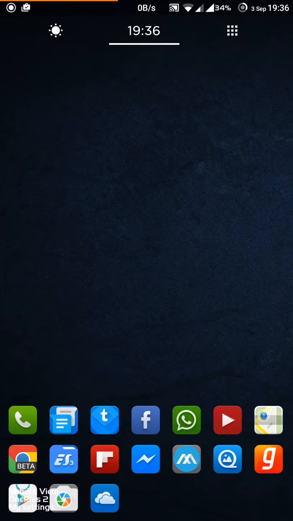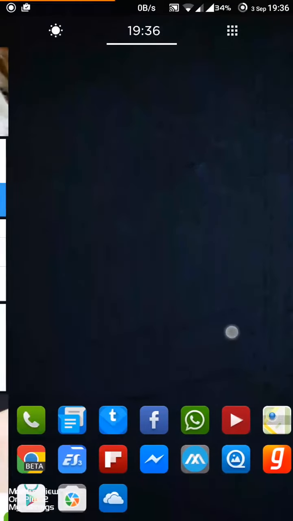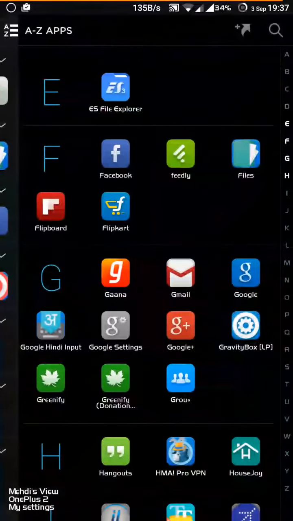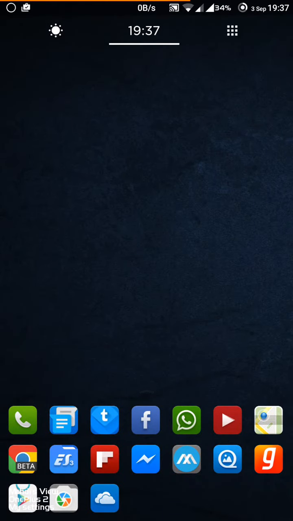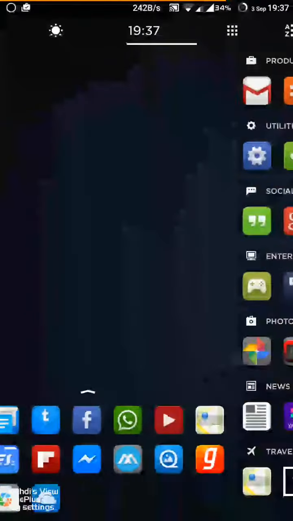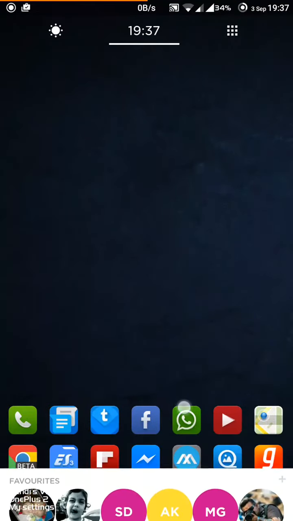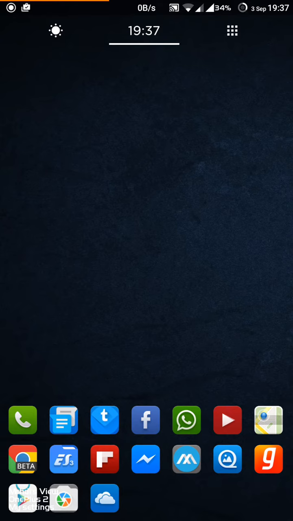I was still okay to use its very vanilla customizing options because I have Xposed installed on my phone, so I can jazz my phone up that way. However, there's one thing I was a little bit annoyed about, which was the fact that I couldn't change my icon packs. I'm a huge fan of icon packs, and I like my phone to be a lot more contrasty, my icons to be a lot smaller, that sort of thing. So as you can see, my icons are a lot smaller.